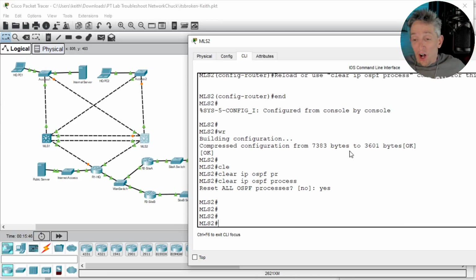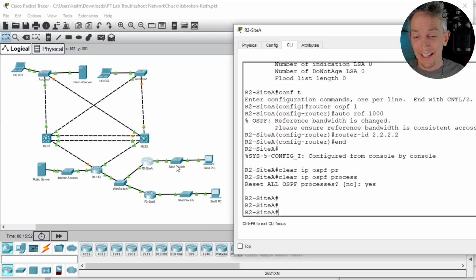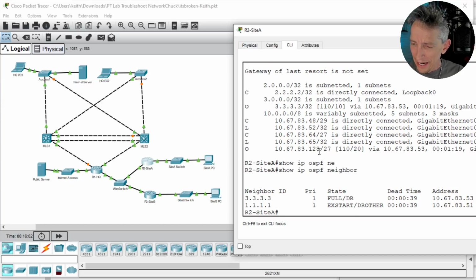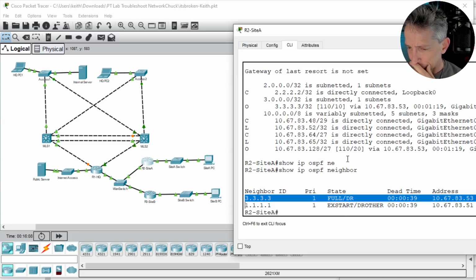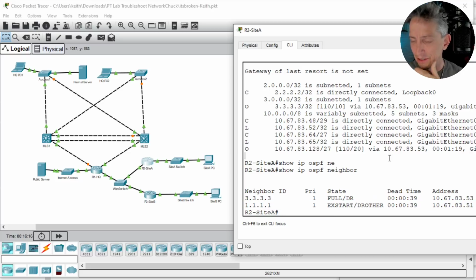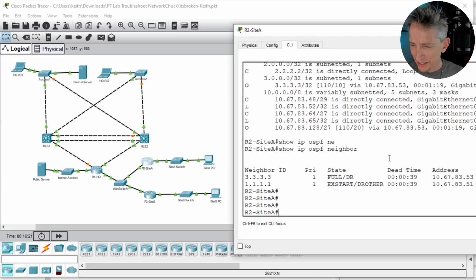Yes. All right. Now, when we started this story, we were back at R2. Let's go back there again and show IP route. And now we have some OSPF routes, which also means we have some OSPF neighbors. Show IP OSPF neighbor. And we have an adjacency with R3, and we don't have an adjacency with R1 off of gig 0/0. Why is that? Why are we stuck in ExStart state?